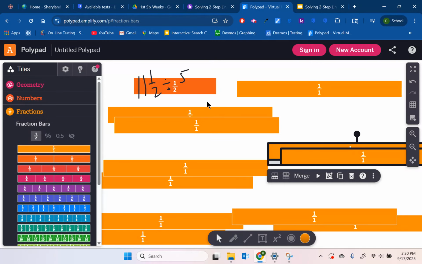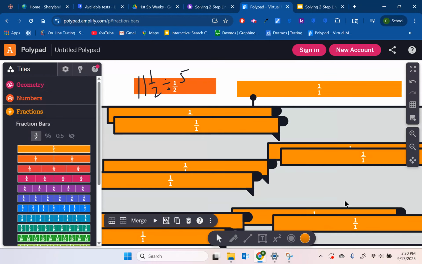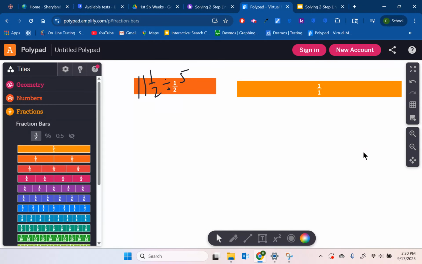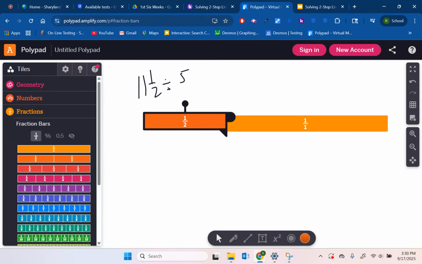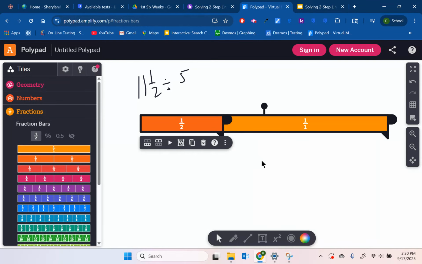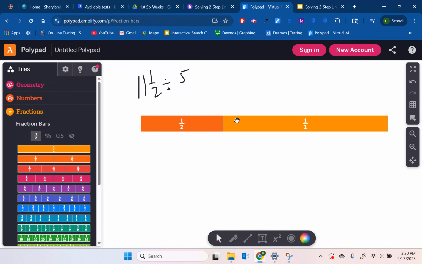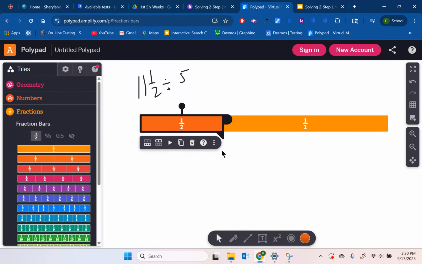So we know it's 2 something. In our case, it's negative. We know that, but we're still working on this. We end up with this part, and I got to cut this guy into 5 equal parts. I can always merge them and see if it lets me merge. It's not going to let me merge them. Okay, it's fine, but I got to cut this into 5 equal parts.